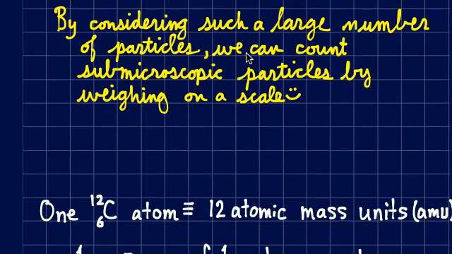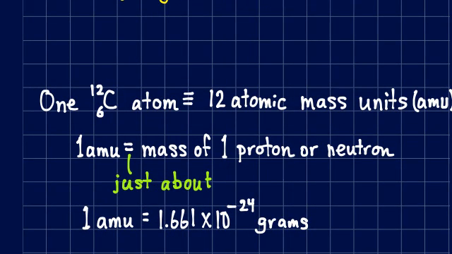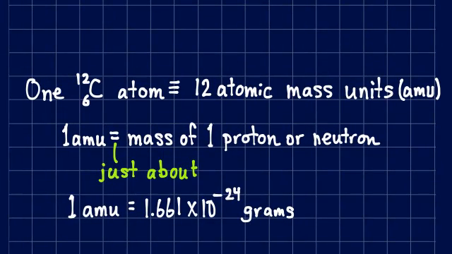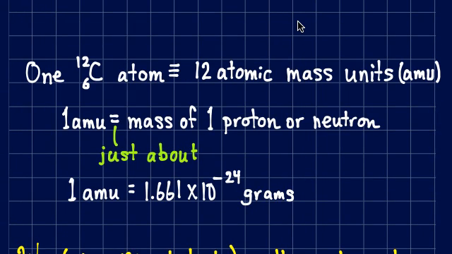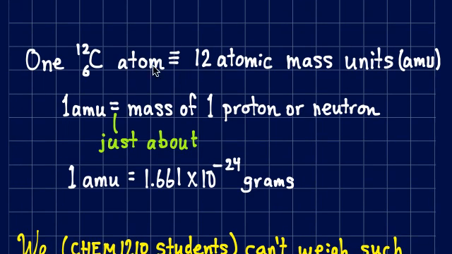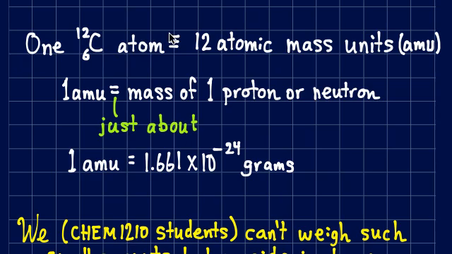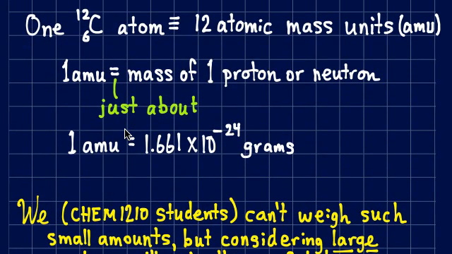So here's another definition. If I think about the usual carbon-12 atom, carbon-12 has 6 protons in the nucleus and 6 neutrons. Also 6 electrons, but those electrons are so light. I'm going to define the mass of one carbon-12 atom to be, that's a definition, 12 atomic mass units. Now an atomic mass unit is a hugely small number, and we'll never be able to measure it directly in the lab. But this definition will help us carry over the idea of a mole to something we can weigh.